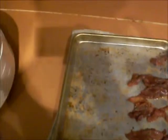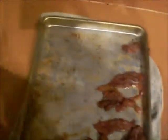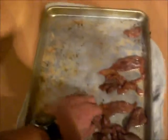So as you can see, the dehydrator is filling up rather quickly. You can also do this in an oven. You can set your oven to about 175, 180 degrees. Put your meat on something that would allow air to circulate around it, like a grate of some sort, and dehydrate it that way. It takes a lot longer, so I promised a video on my dehydrator, and that's exactly what you guys are getting.